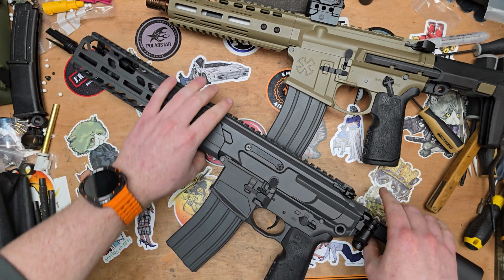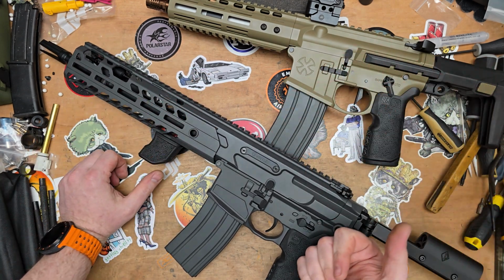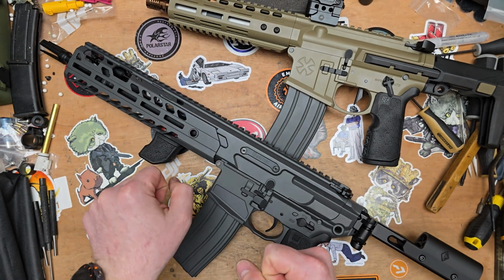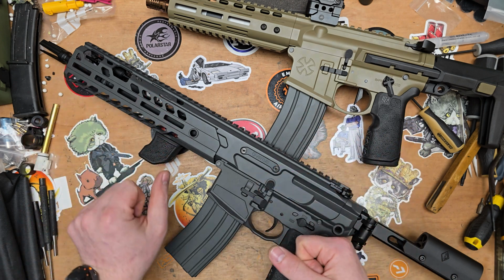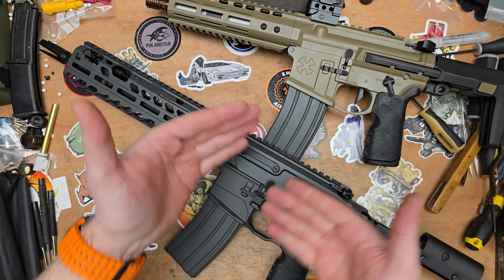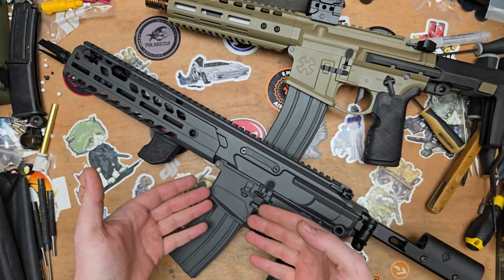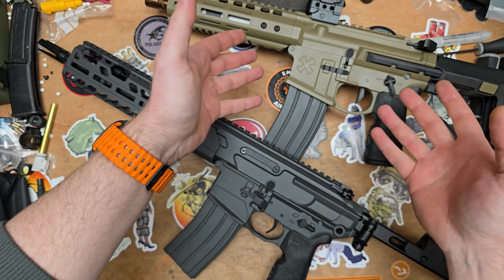If you're not into realism, if you're not into, you know, recoil or simulated recoil or blowback, maybe you're doing a lot of CQB and you just want to be really fast on that semi-auto. Maybe your site doesn't allow auto and you need to be a bit quicker. So it's tit for tat with these. One has strengths where the other one has weaknesses, and then the one that has the weaknesses has strengths in other areas where the other has weaknesses.